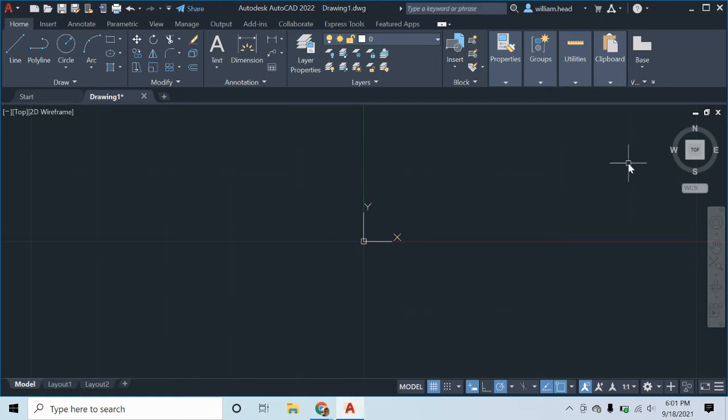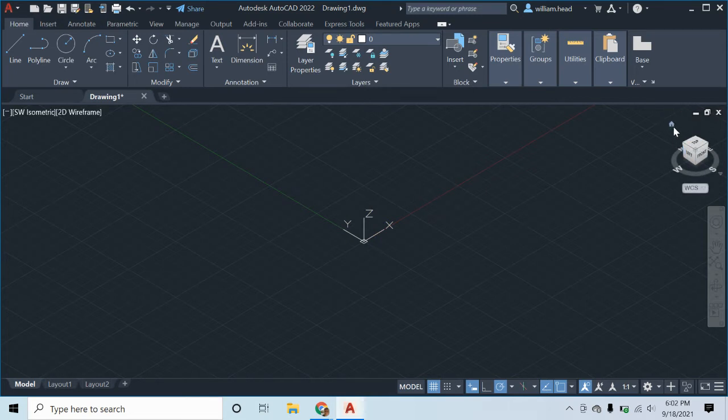Just to blow your mind for a second, there's a third axis that you guys probably have never talked about. X, Y, and what comes after Y? Z, the Z axis. It is 3D. So as you can see, if you click this little home button at the top, so I'm going to go back. So now we're back to normal view. Come up here to the little top, click the house button, and now we have 3D.